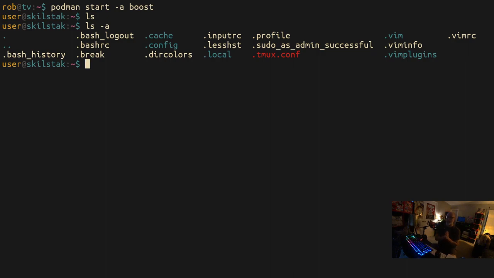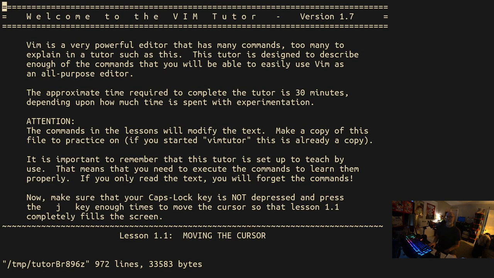But it teaches you a lot of stuff that you don't need as a beginner. And I'm just going to jump in. Is everybody ready? Okay, let's do it. So to learn Vim, type vimtutor. Type vimtutor, enter.